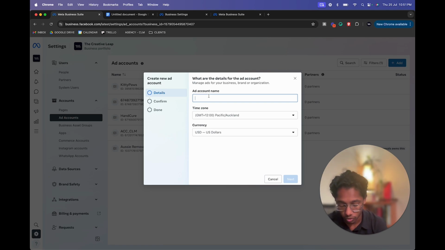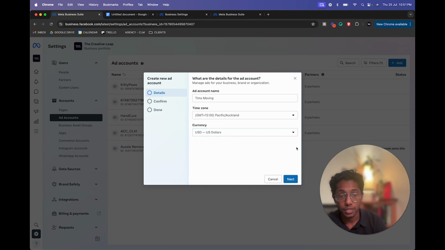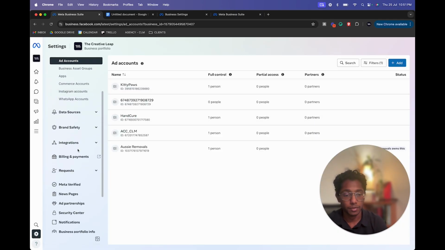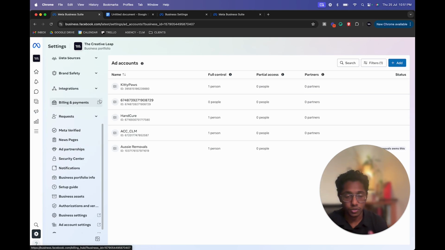You can call it your whatever mover, Tim's Moving, whatever it is. You can put your time zone in, and set your currency, and then it's going to ask you for a payment method as well. I want you to put your own payment method, your credit card details. Don't worry, it's not going to charge you without you spending on ads, okay?